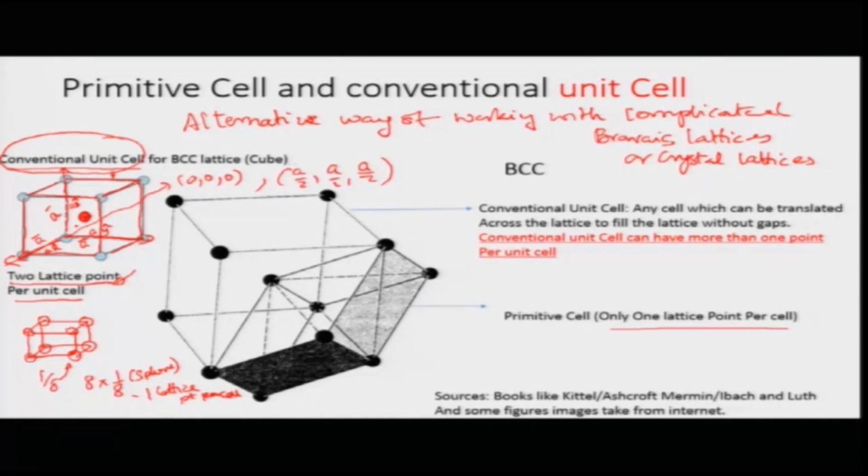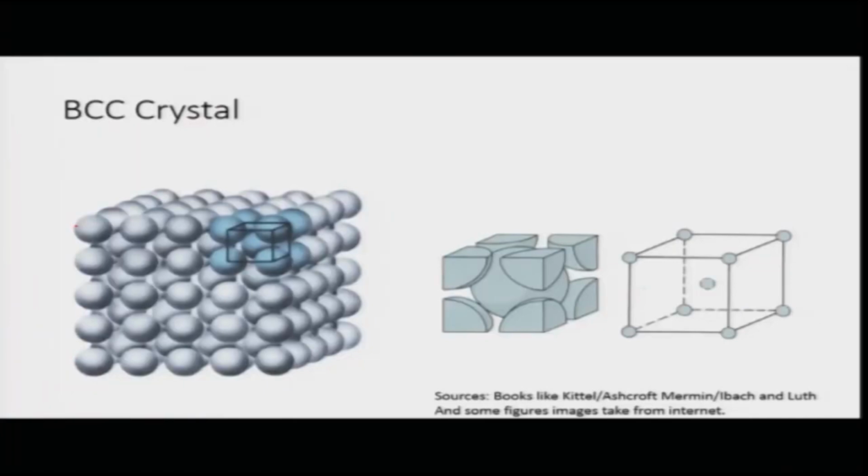And this is an important point, that often we do not always go back to a primitive cell. Wherever required we do it, but sometimes we also describe a complex lattice structure with its conventional unit cell, which can be a simple structure like a cube, and associated with it are more than 1 lattice point. So, this is as far as BCC structure is concerned. And here it actually shows you very nicely why there are 2 points per cell. The big sphere in the center is your lattice point, and 1/8 of each sphere is sitting at the corners of the cube.